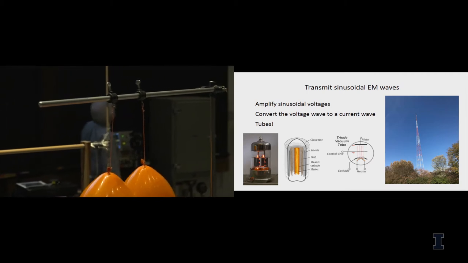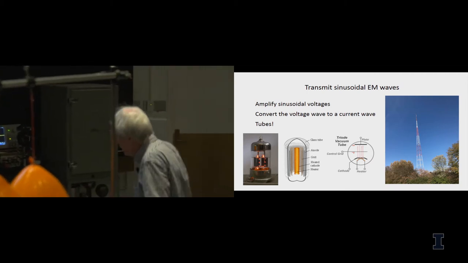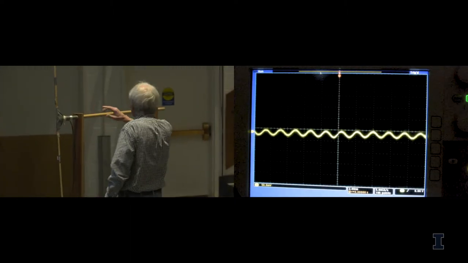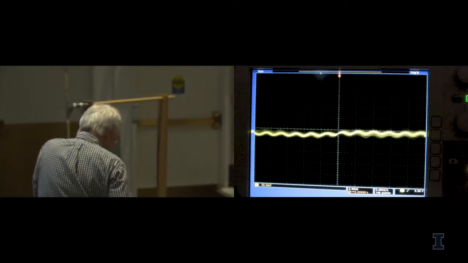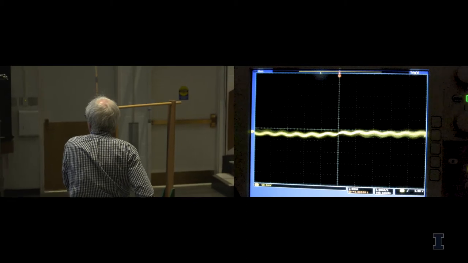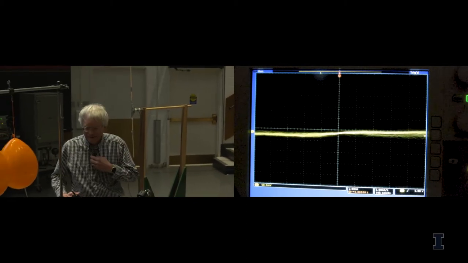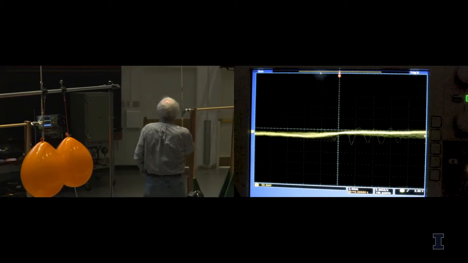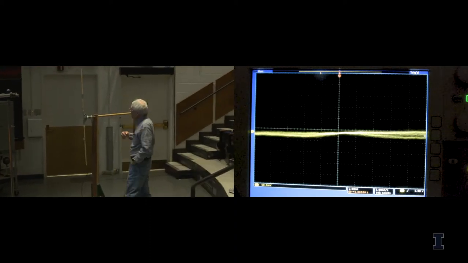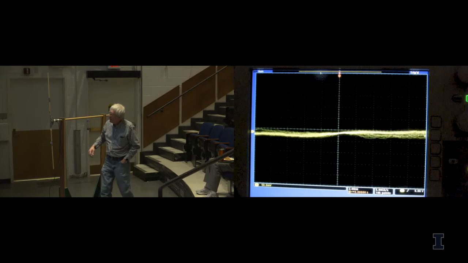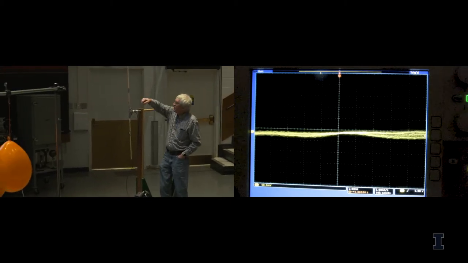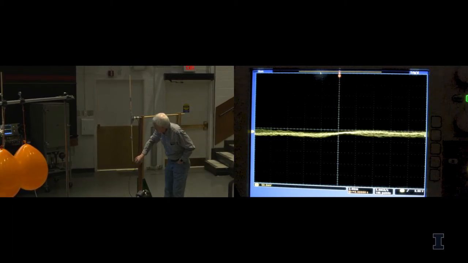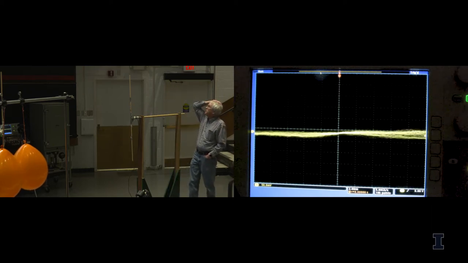What I've got is an oscilloscope that is tied up to this antenna right here. And I'm actually not sure why it's oscillating right now. Oh, my mic. Let's turn that thing off. I'm gonna yell for a while. There's the signal. This was on the scope right there. It's displaying the voltage that's developing across two wires. There's a red one going down here, and a blue one that's going up, a black one that's going up like that. And that signal is going into this cable, and that cable is going over to the oscilloscope, and you're seeing it on the screen right there.